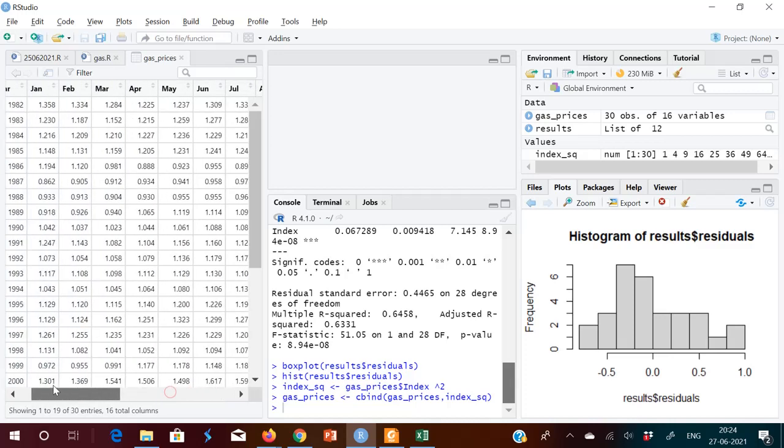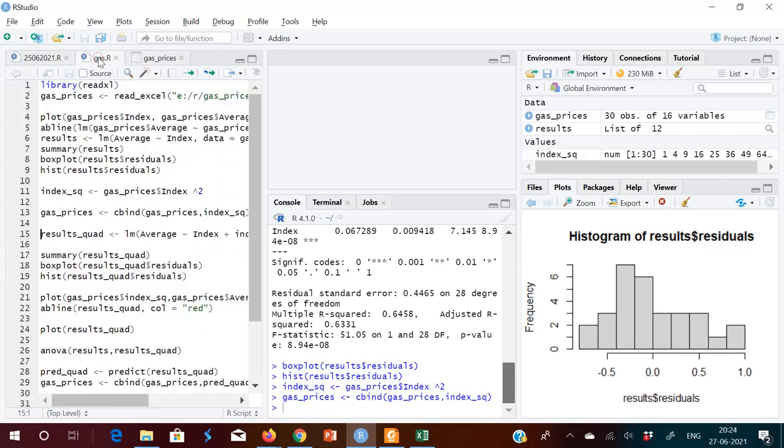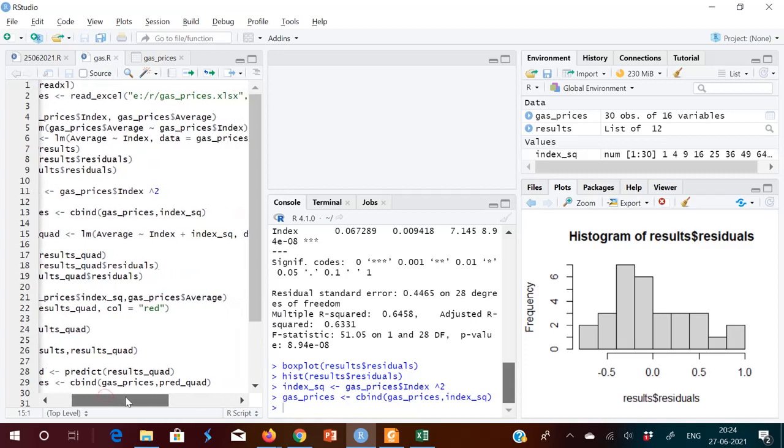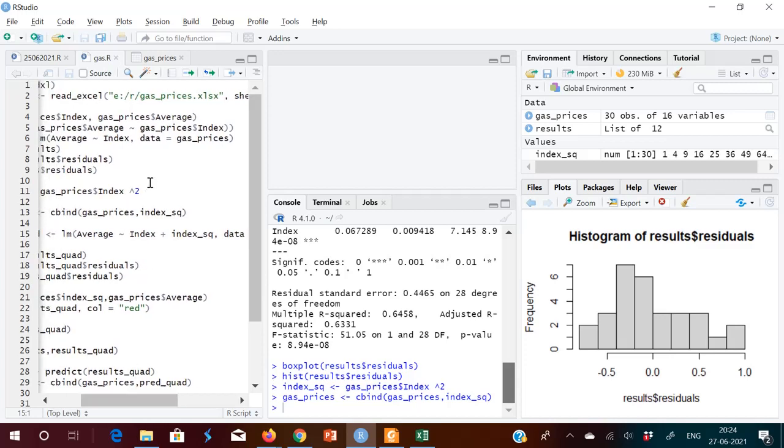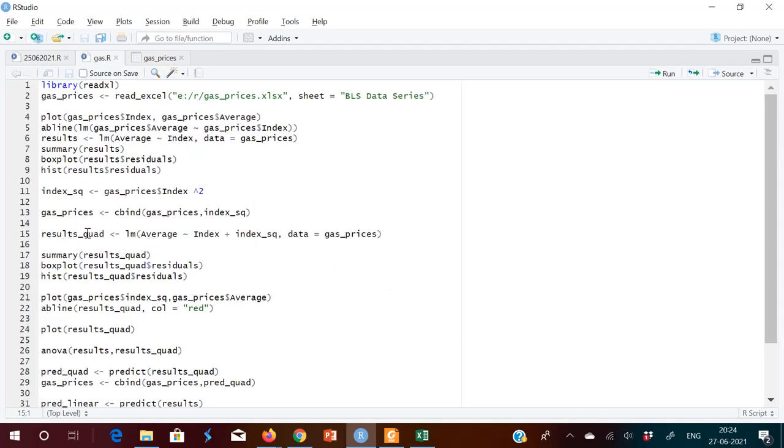Now we are going to make a model of that. We added index underscore sq to the gas prices, and now we're going to make a quadratic model. It is lm, I'll just make this big. This is for making the quadratic model. What I have used is average tilde index plus index underscore sq.